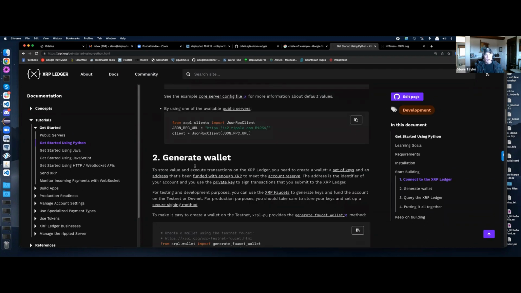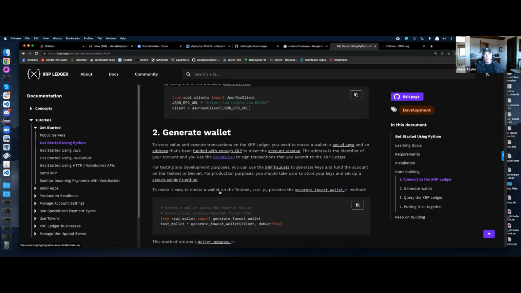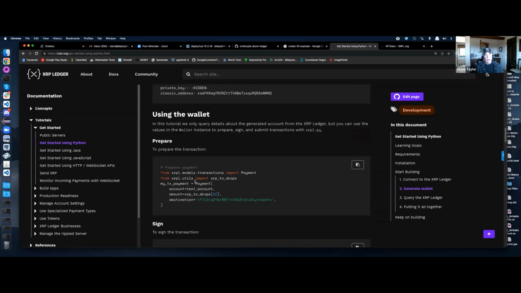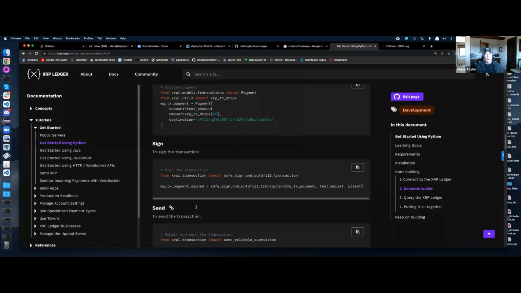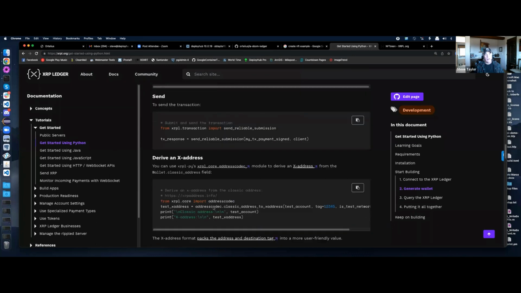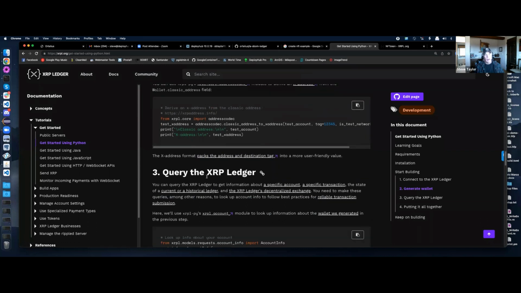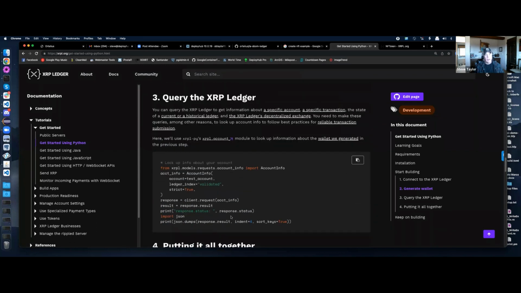So you connect to the ledger, generate your wallet or pick the wallet you already have, then you start signing and sending transactions into the ledger, and then you query the ledger for your information.